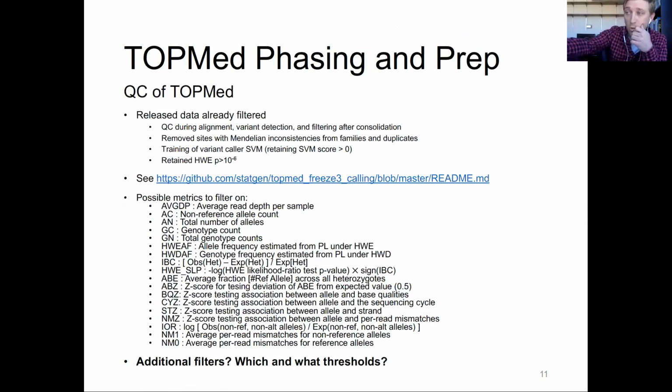So with all of these possible metrics, maybe just essentially directly following them. And if there's any other input that folks have on this, I'd certainly be open to applying other filters as well.